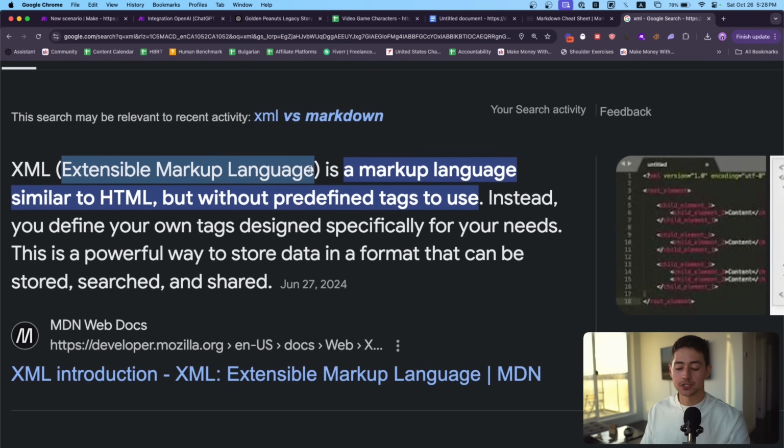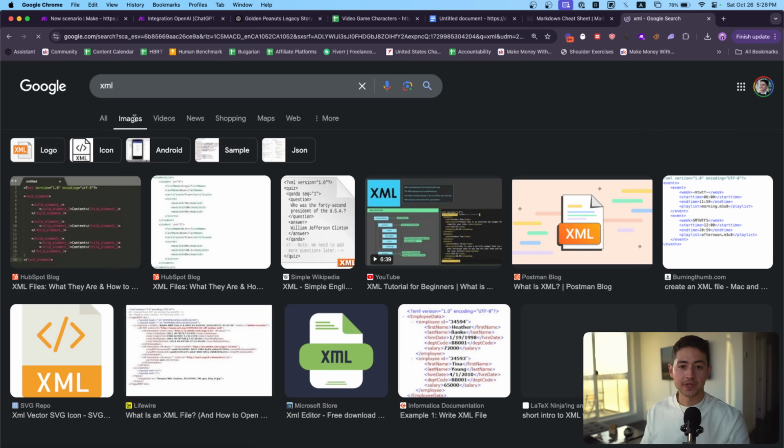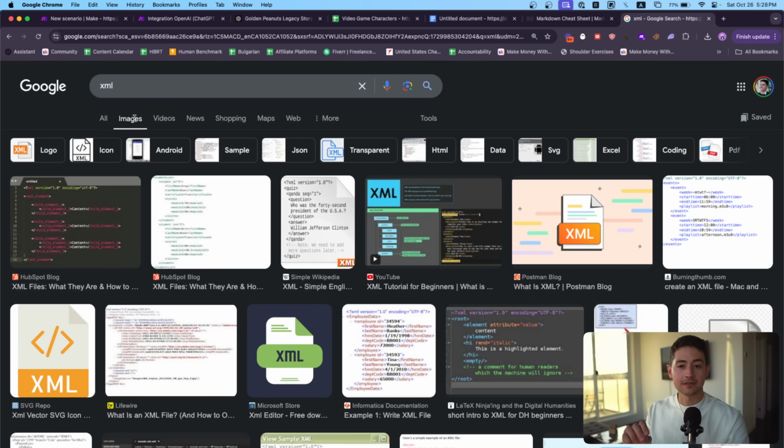Extensible Markup Language. The value in XML is, instead of you just asking it to write a story and then having it output a story, you can ask it to output a story, but then you can also have it output a bunch of additional data alongside that story. So not just the story, but you can have it output a specific variable called title, another variable called excerpt, maybe another one called summary, maybe another one called keywords, another one called, let's say you're a teacher. Maybe every story you generate, you want to have a list of questions to ask little kids at your class.